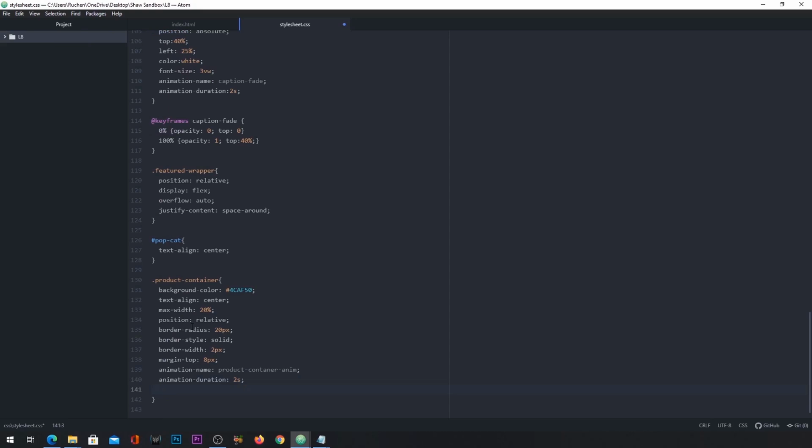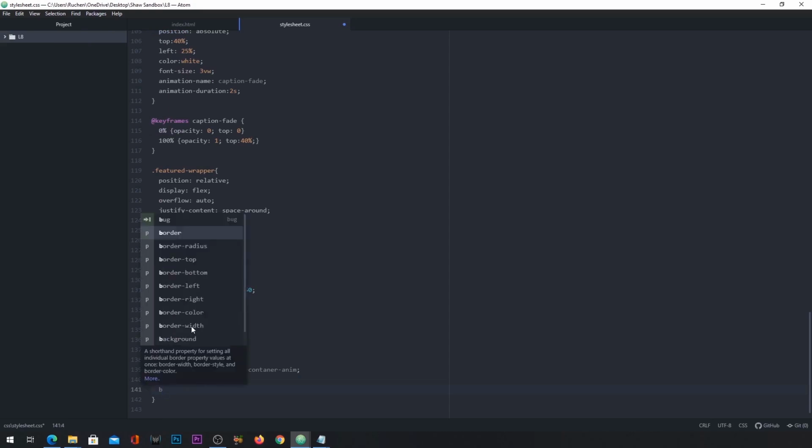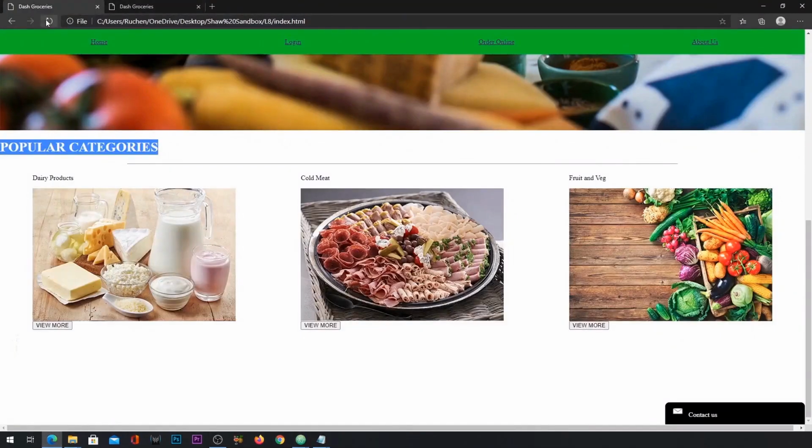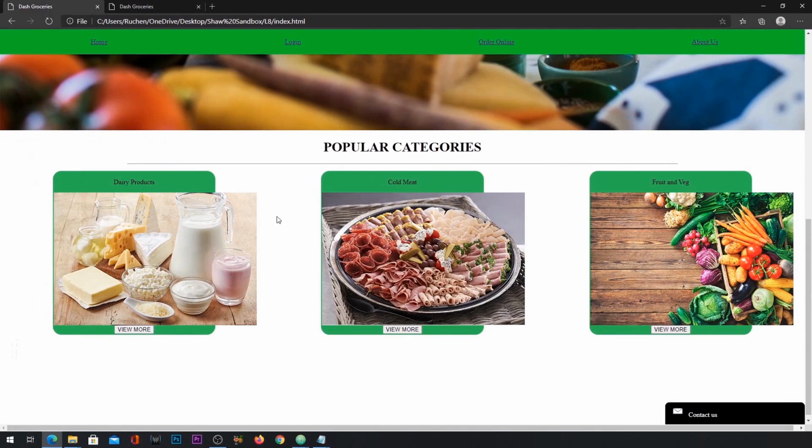And the border color, we haven't given it a border color yet, so I'm going to give it a border color of hashtag 4C. Come on, auto populate, where are you? Lovely, there we go. Okay, so let's see what we have so far. It's not going to animate yet though, because we haven't provided it with those parameters. Everything is being offset, but we're getting somewhere, right? The image is overflowing, and that's something we need to sort out pretty soon. We have fixed this up at least.